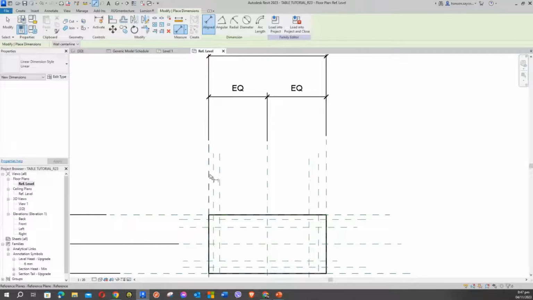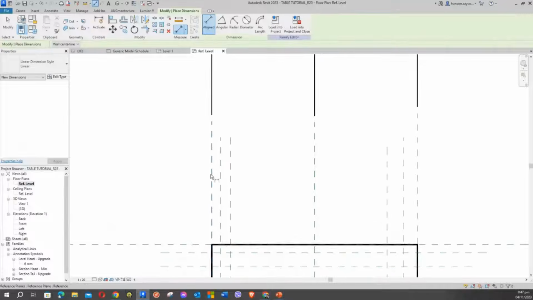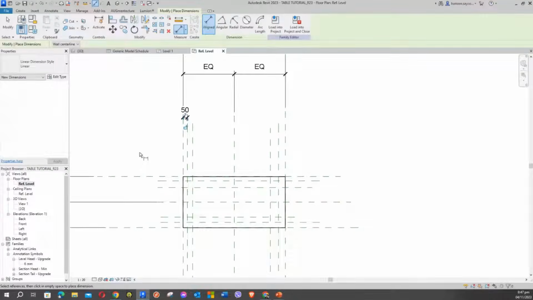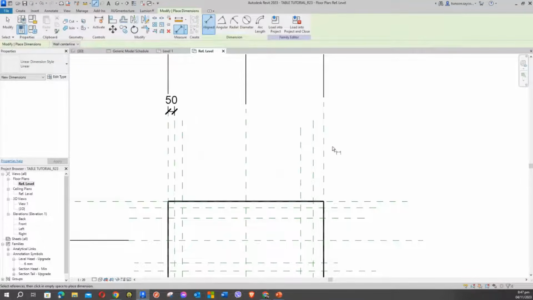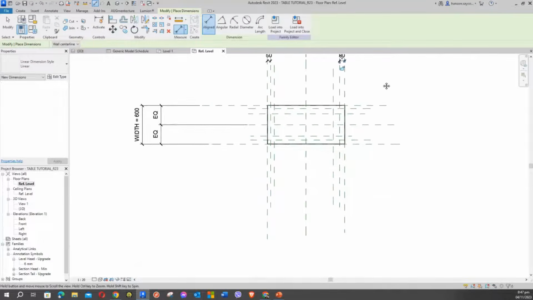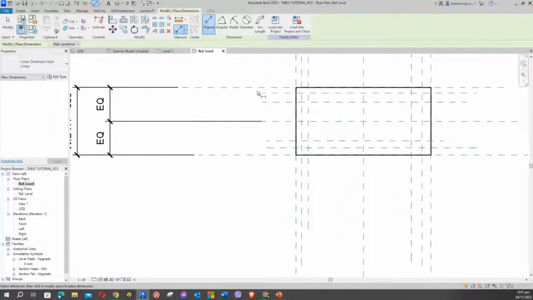Again, I'm selecting this. Ito muna kasi ito yung magiging locking constraint natin. So I just need, okay, 50. So it's like 2 inches. 50. So I'm selecting this and that. I'm selecting this and that.